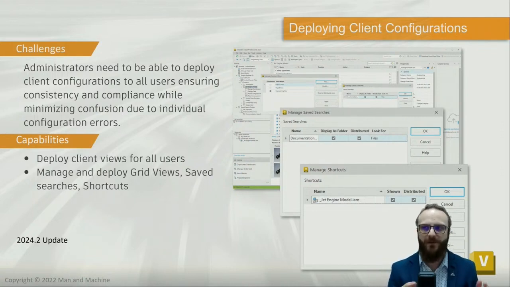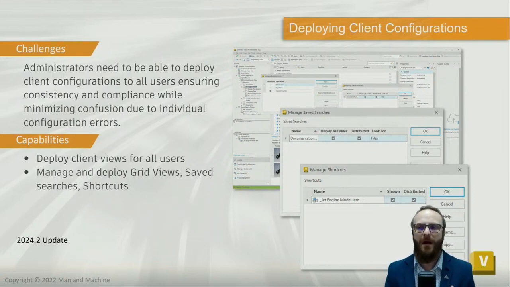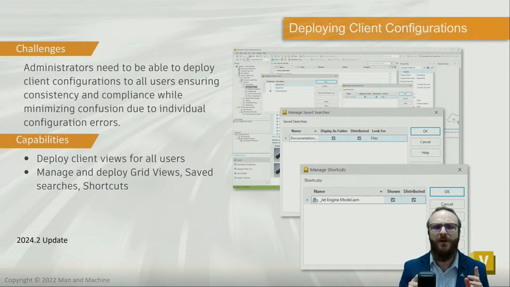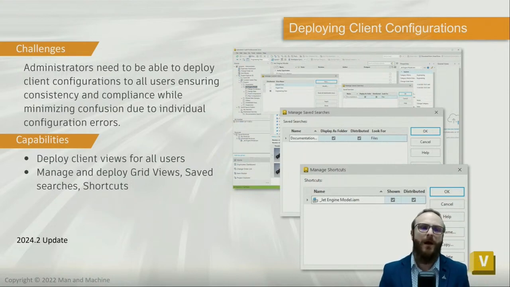Rather than them having to recreate it on their client themselves, or you go to each machine and recreate it, we can now just deploy that particular saved search to all of the users with a shared saved search. We also have the ability to manage and deploy various different grid views and shortcuts based on what we'd like them to see.